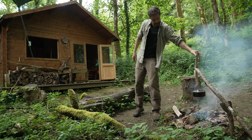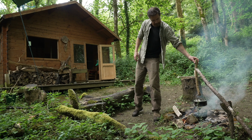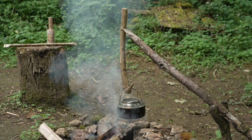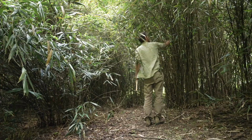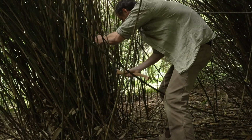This is a Burtonsville pot hanger, and I've made that in a previous episode. It might be worth watching. It's probably one of the best pot hangers I think you can make. Super strong, very easy, and just an all-round fantastic adjustable pot hanger.